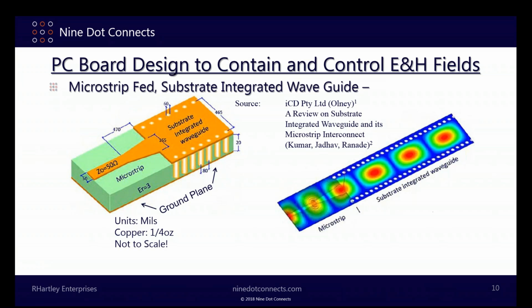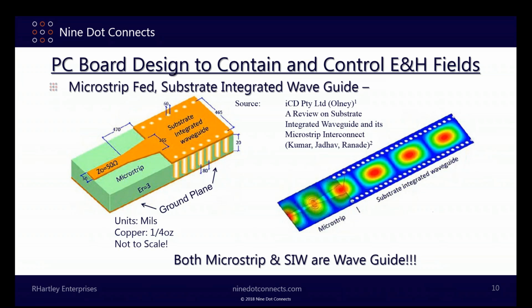Here's a picture of basically what the fields look like. You can see the fields have a little less control in the microstrip portion of the waveguide. There's a little bit better control in the substrate integrated waveguide portion, but the reality is both of these features are waveguides. One just controls the energy movement better than the other. By the way, just as a case in point, you see these vias that are spaced X distance apart?